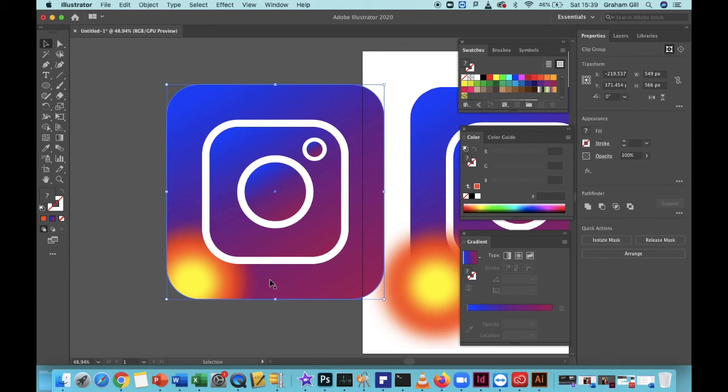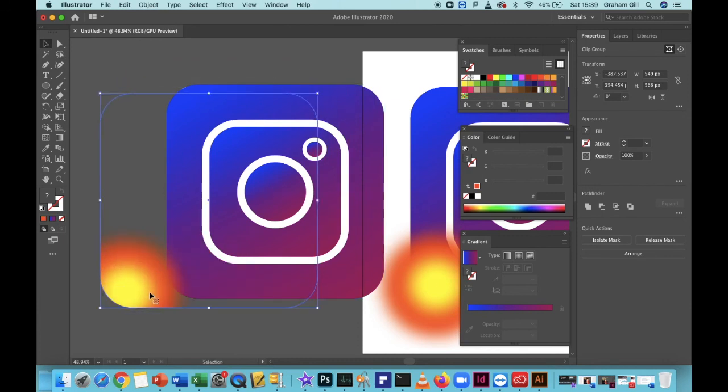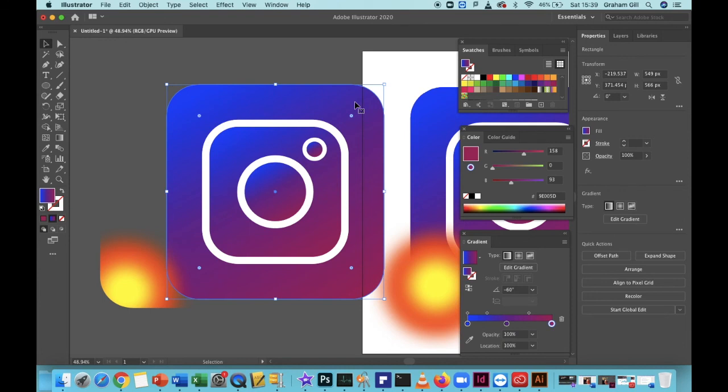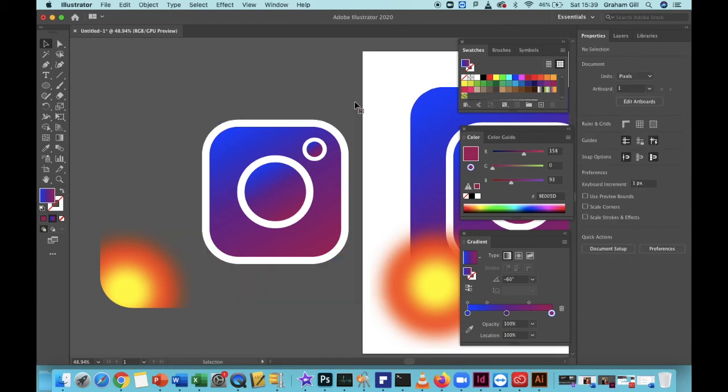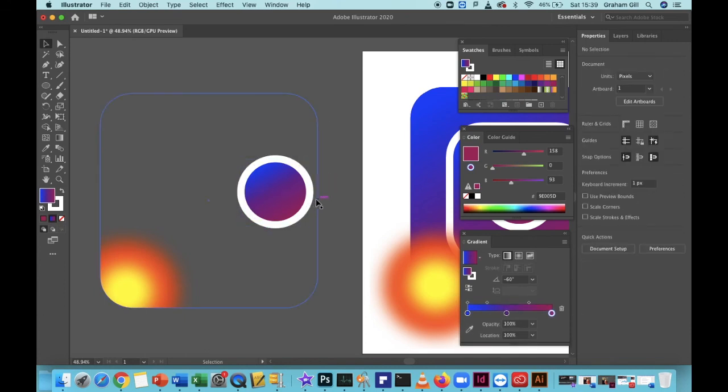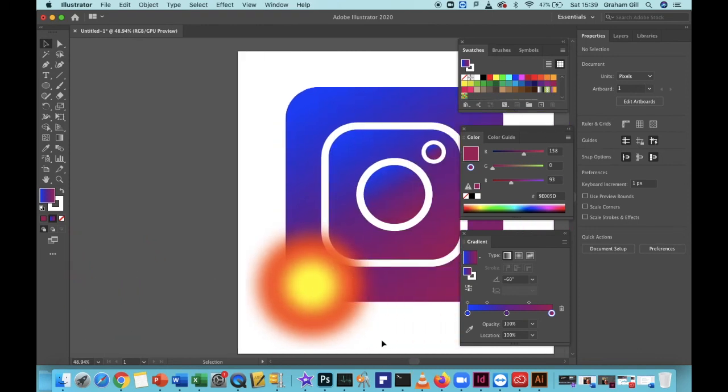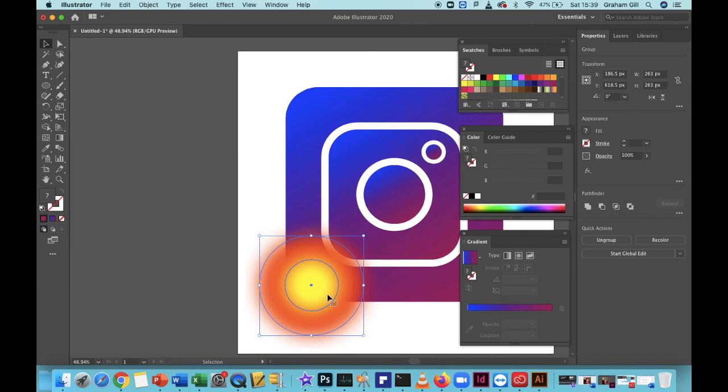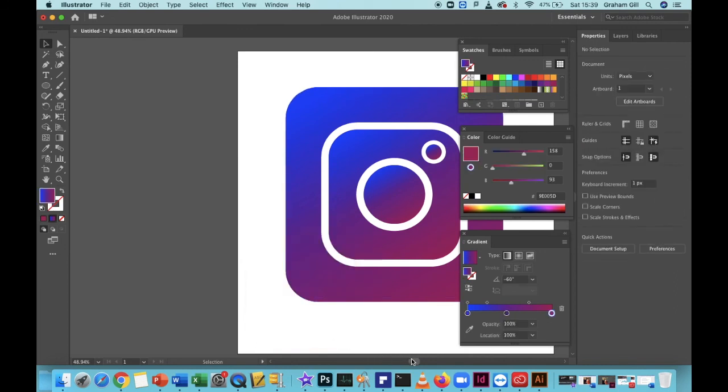You'll now see the orange and yellow circle has just been applied to the corner of the logo. If we click, hold and move the mouse cursor around, we can see that the orange and yellow logo are now on their own as a single object. We can click on the main logo copy and press Delete, and delete each piece of this until it's all gone. We can now click on the original orange and yellow logo and delete those pieces as well.